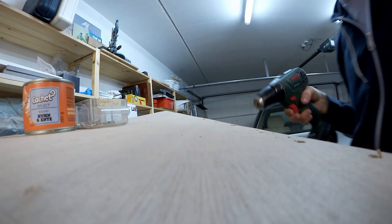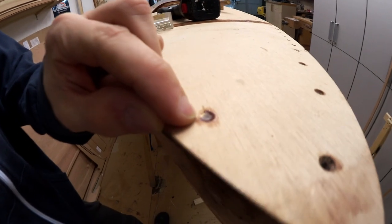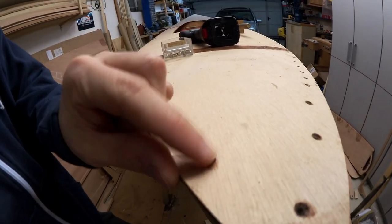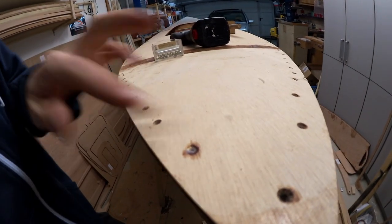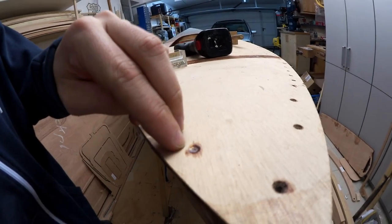All of the screws are removed. Looking good so far. We have some holes where the bottom part of the screws are still in. I'm just going to fill over them, and then they are enclosed in epoxy, so no water should be able to access there, so that's fine. I just have one left over here where the head is filled with epoxy, so I'm not able to unscrew it because there's no screw visible. So I'm going to somehow remove this epoxy to get the screw out of there, because it's just 1 millimeter underneath the surface, and I don't want to risk that it gets wet somehow.